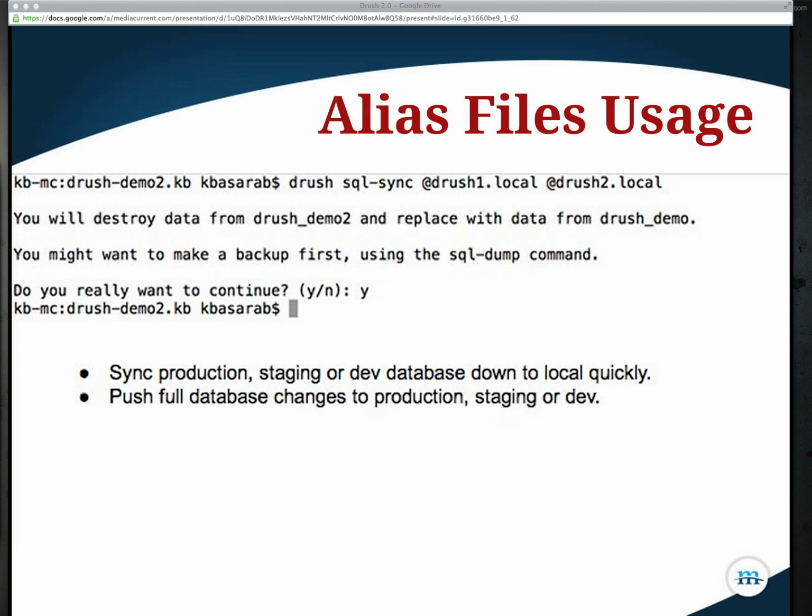Yeah, so this SQL sync, for example, you're going to target the from environment to environment. So I'm going to sync my drush1.local to drush2.local. These are local environments, no big deal, but you've just managed to copy one database to the other. You can do this remotely. Most of the time what you're doing is you're copying your production database down to your local environment. Everybody has a process for that. It usually takes you more than a few seconds. However, this is it. Drush SQL sync 1 to 2 is done. Give it a couple seconds, you're done. Doesn't matter how big the database is.